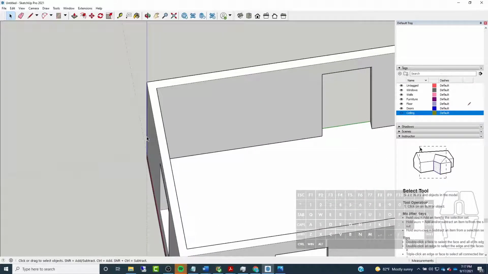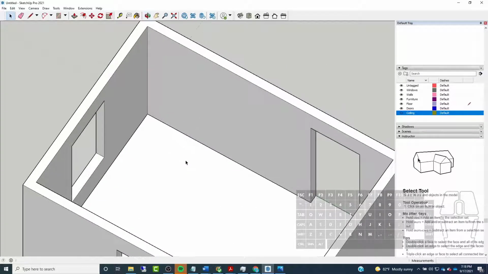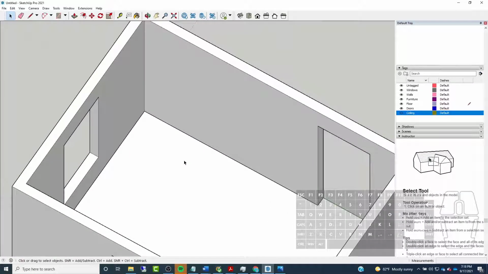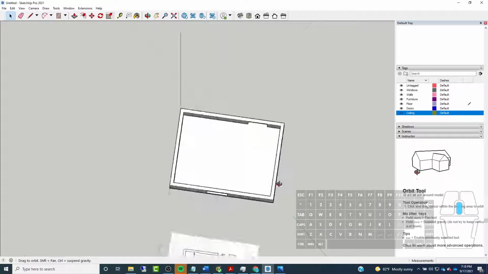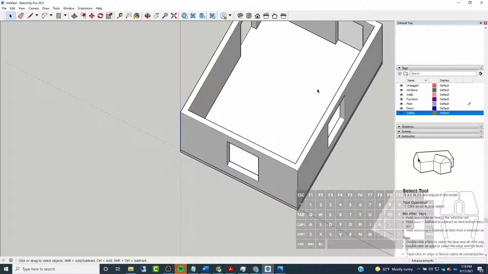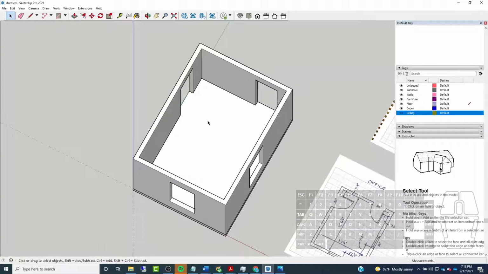If you can find something pretty close in the 3D warehouse to the furniture that you have in the space, just use that. But if it's something that's easy enough to model, like my desk here that I'm sitting at, which is really simple, I could easily just model that. It's just a U-shaped desk that wraps around from here to there to there. I could do that super easy just in the model, but if I were to find something in the 3D warehouse already made, I'm just going to use that.